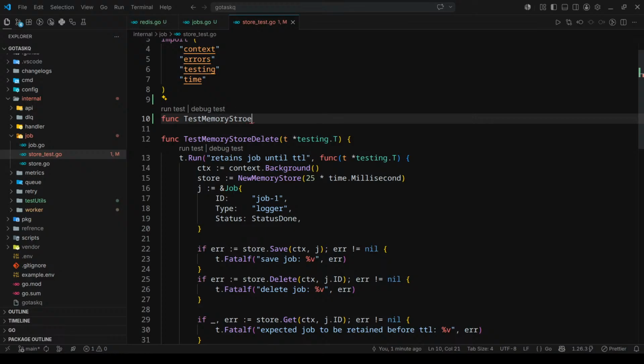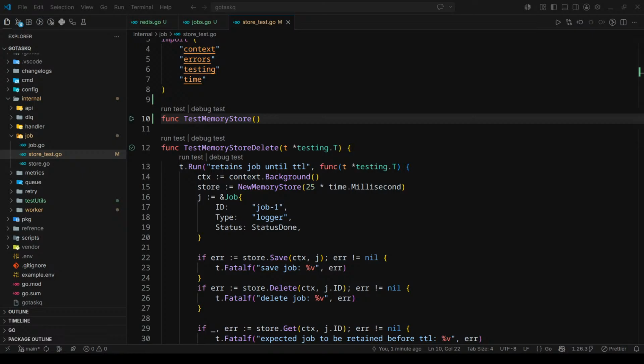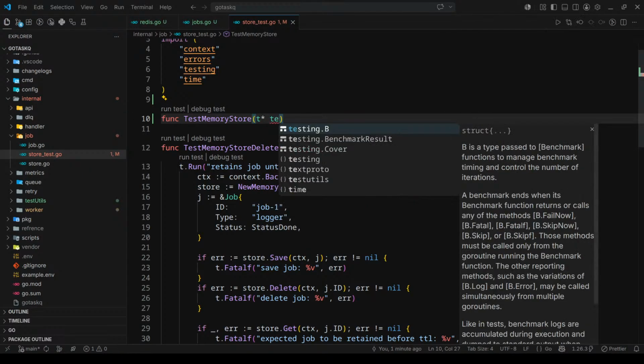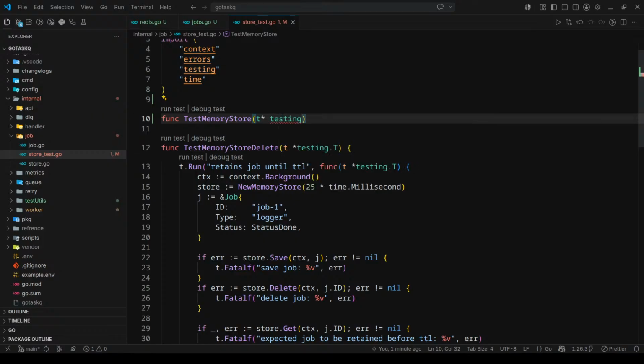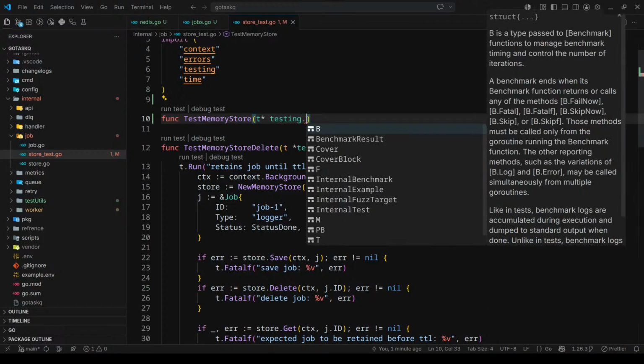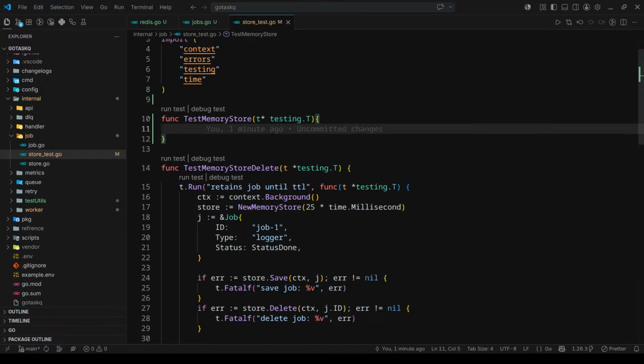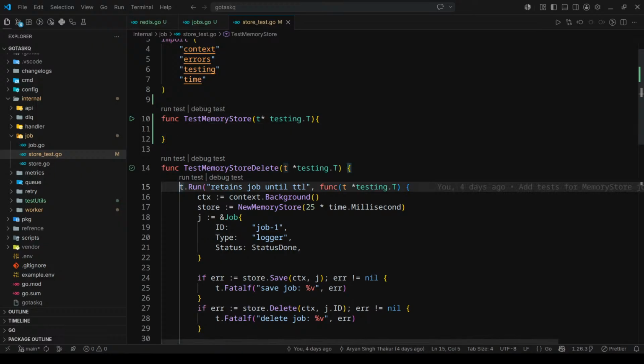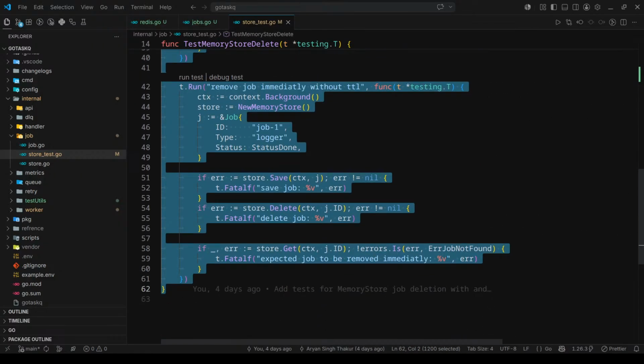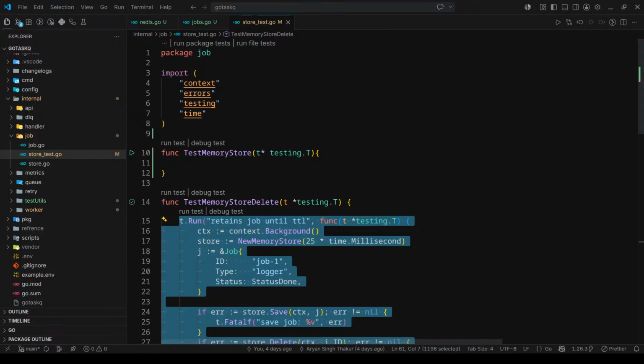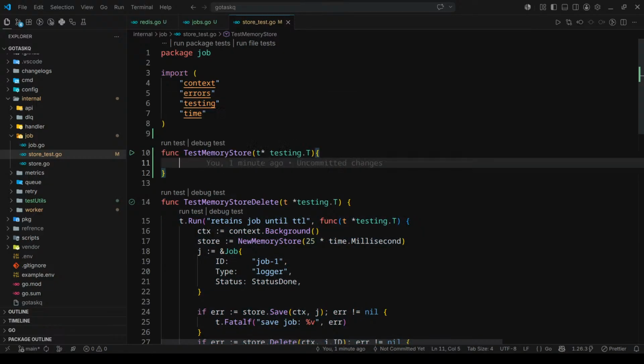So I will simply have it inside this as a subcase. Testing dot t. All right, and let's keep it different from that.